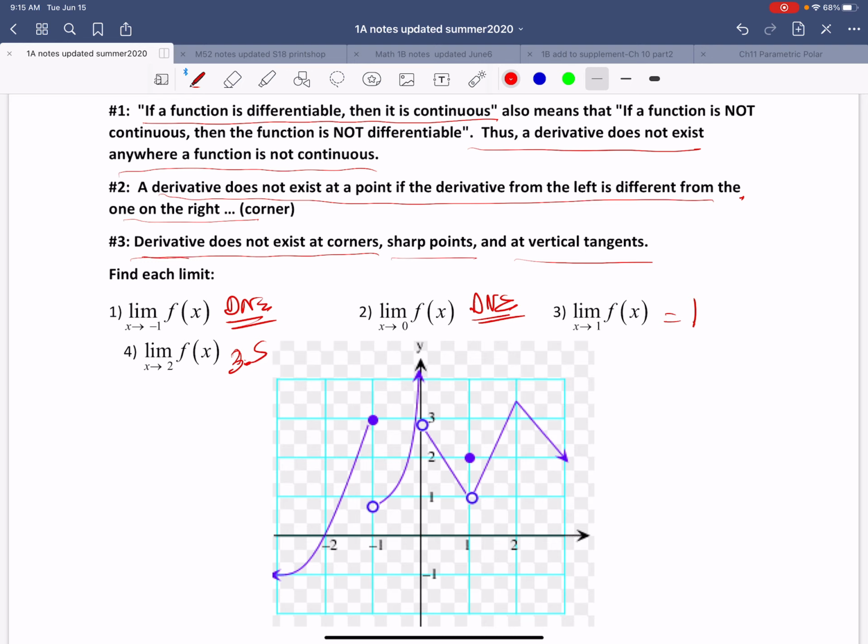Now we just said the derivative does not exist at corners and sharp points. Why is that? Because we don't know what kind of tangent line to draw at the corner. So at this sharp point, should I draw a tangent line like this, like this, like this? Which tangent line is okay for this point? Same thing here. Which tangent line would be acceptable, or which tangent line should I go with? So there are many possible tangent lines, or no possible tangent line here, and thus there is no slope of that tangent line.